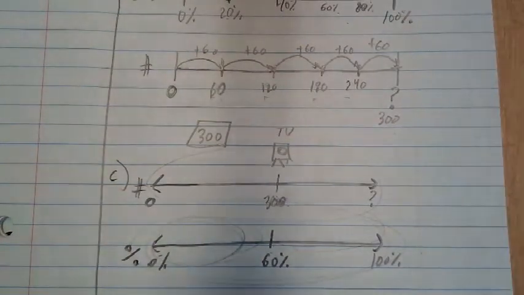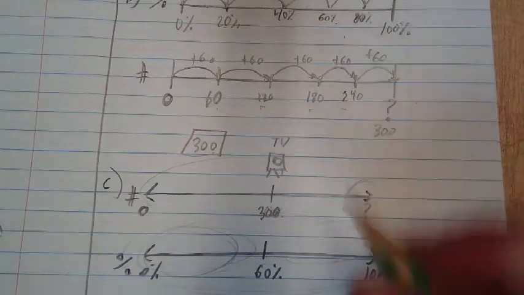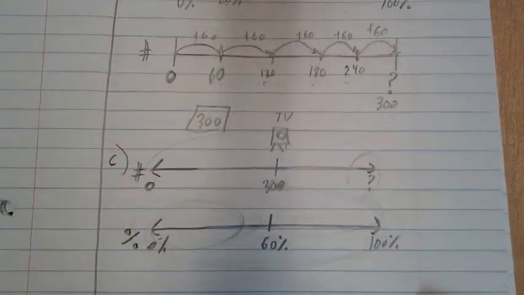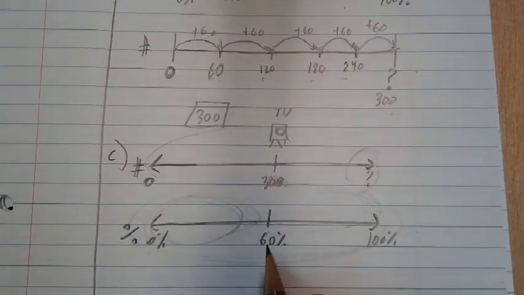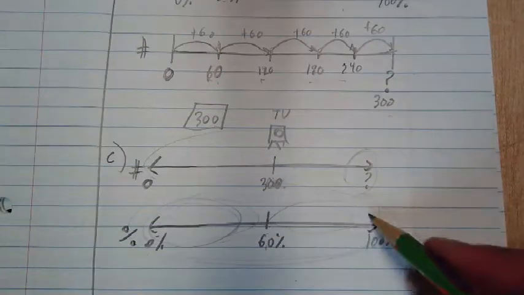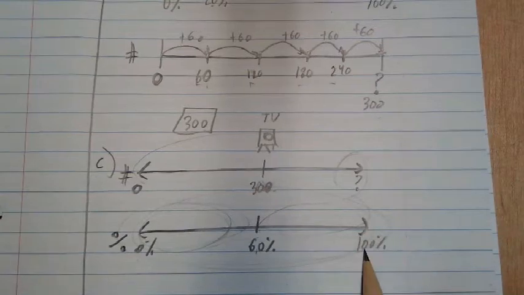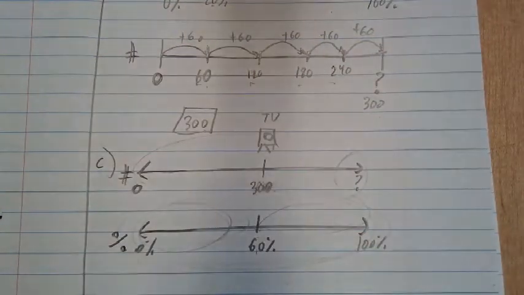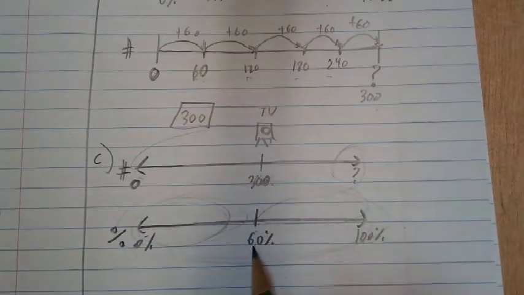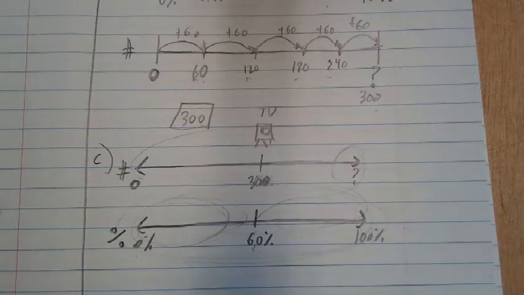Anyways, so the question is, how much does she have? Again, this is where you have to think. I have 0 to 60, so plus 60%. But if I do that here, plus 60%, I'll get 120. I can't do that. So somehow I have to break this 100% into equal parts. No, I can't do 60. But I notice, since it ends in a 0, maybe I can try breaking it up into tens.